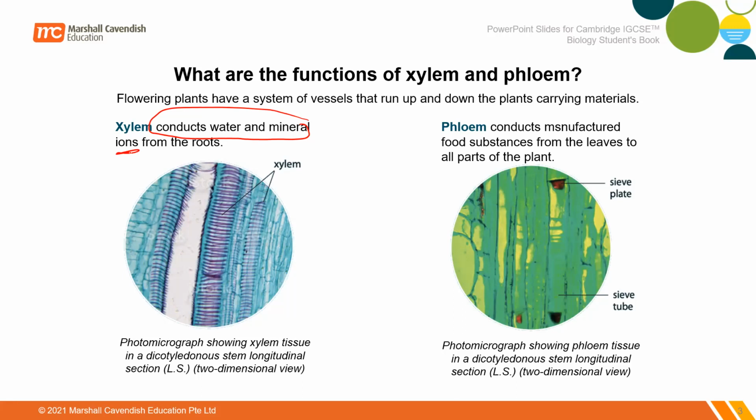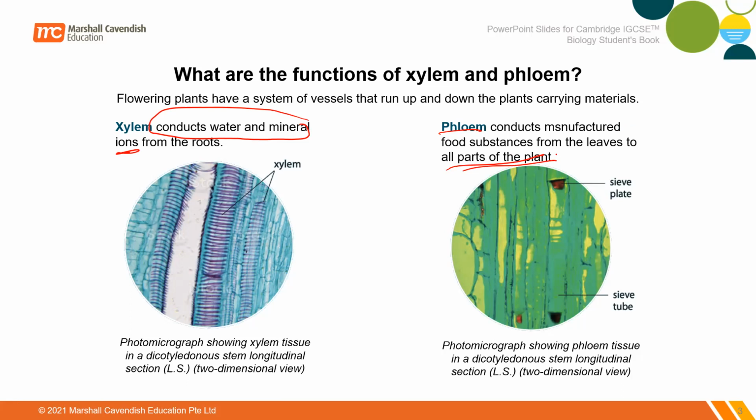We will talk about the absorption process because water will be absorbed by osmosis, but mineral ions by active transport. Let's go through this while answering questions, but now we need to talk about the function of the phloem tissue. Phloem tissue conducts all of the food made in the leaf to all parts of the plant. So take a look at the xylem vessel and the phloem tissue. You will find a lot of differences.